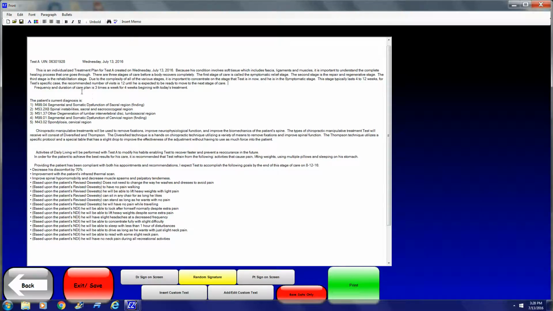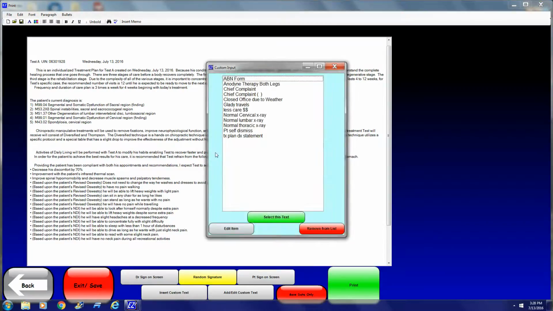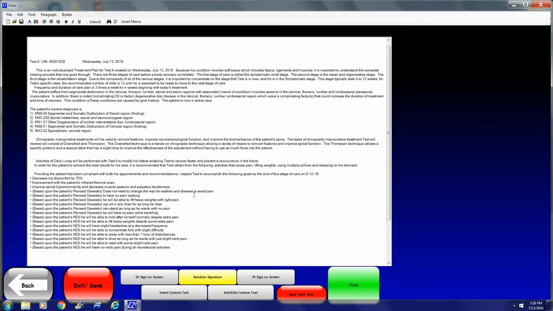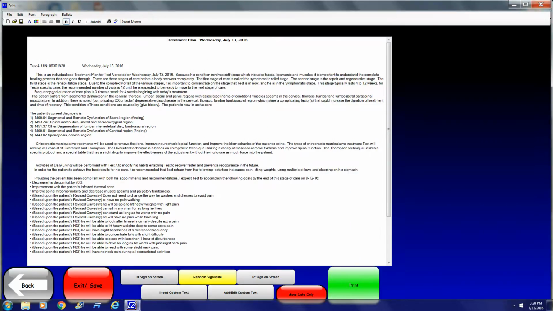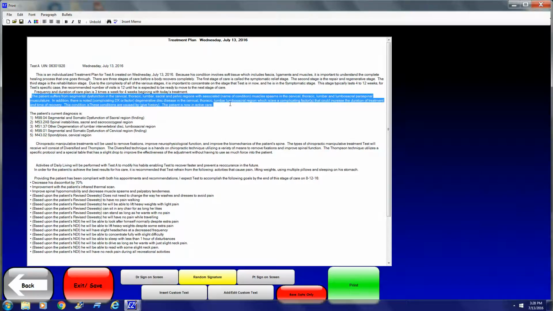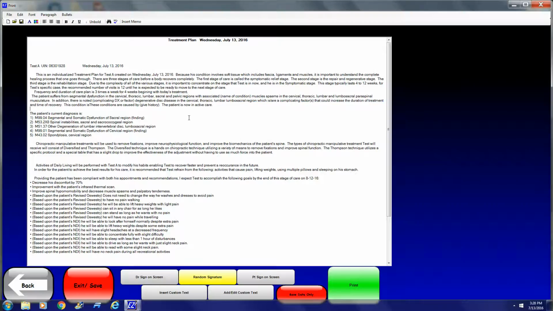And the next little tip I want to show you here is, I got this one from Dr. Evan Gwilliam. It's a diagnosis statement. So all this right here, I'll highlight it in blue. I got this from Dr. Evan Gwilliam. Now his is longer than mine. Mine's just a little brief summary of what's going on with the patient. So the first part is, where is their subluxation? Well, the patient's subluxation's in the cervical and sacral. So we're going to take these other regions out.